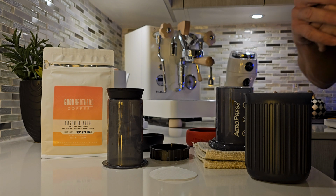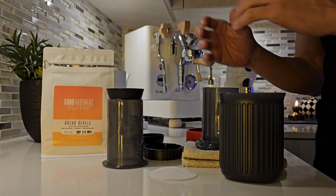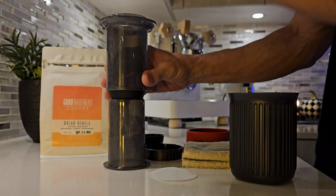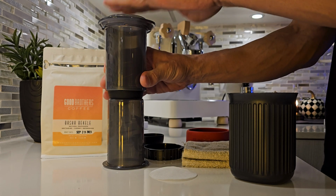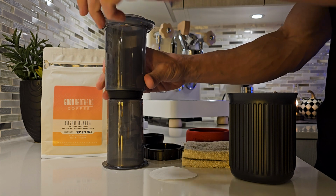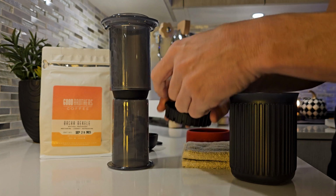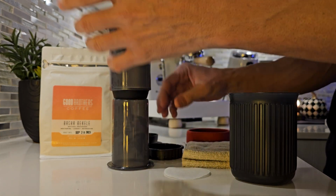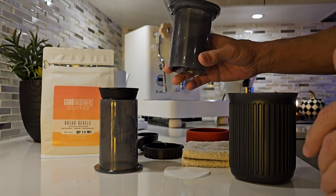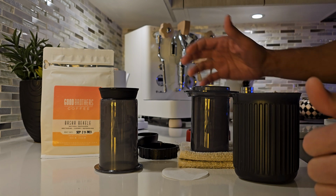That's okay. All right, let's talk about how this thing works. A lot of people use the inverted method. They turn it upside down like this, fill it from the top, and let it steep there, kind of like AeroPress. Then you put your top on and lock it in place, and then you turn it around. You have to be very careful if you're going to do that inverted method. I tried it, and you'll see why I didn't particularly like it.